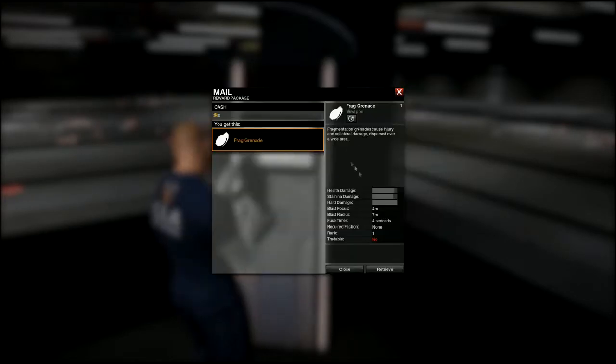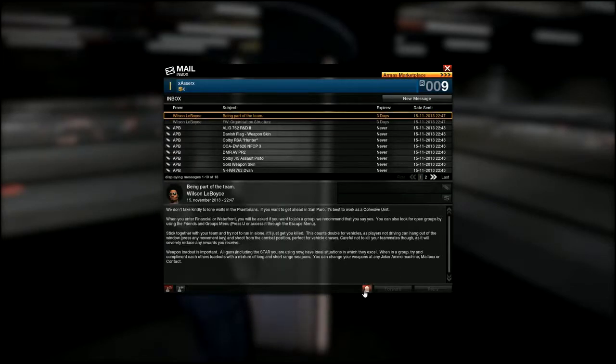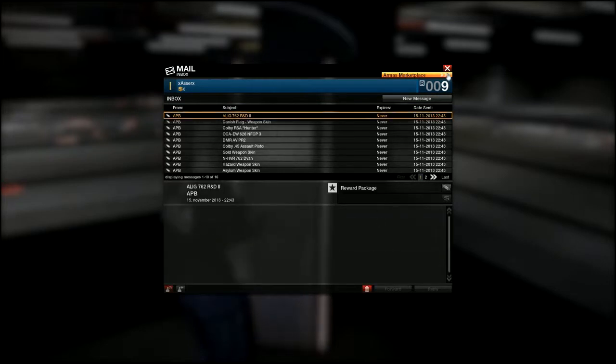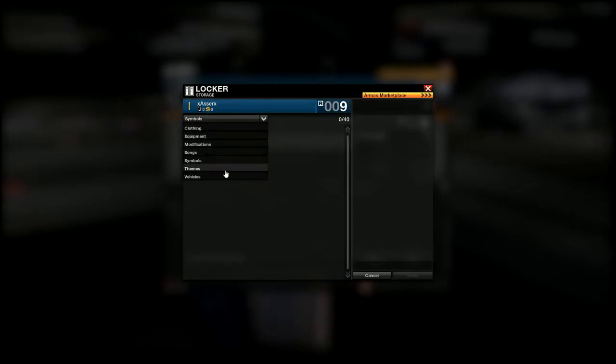You should only have the first 4 mails in this window. The rest I have because I have purchased a series of weapons that all my characters have access to through the Armor's Marketplace. You send messages to new players by clicking this button and entering the character name of the recipient. You can attach items such as clothes, symbols and themes to these messages, but you cannot attach weapons or money.